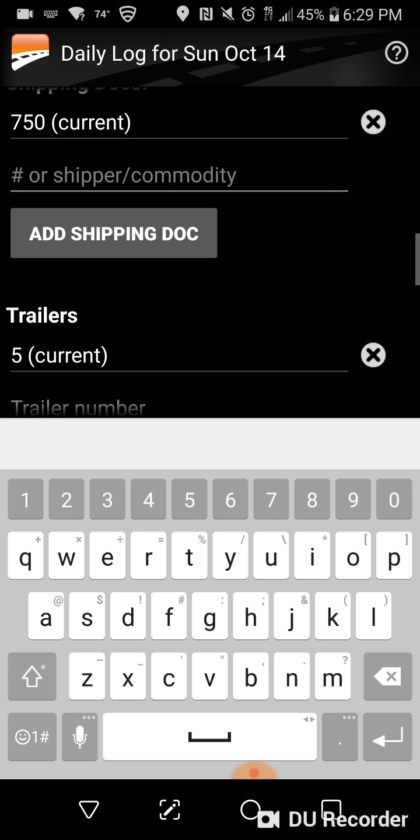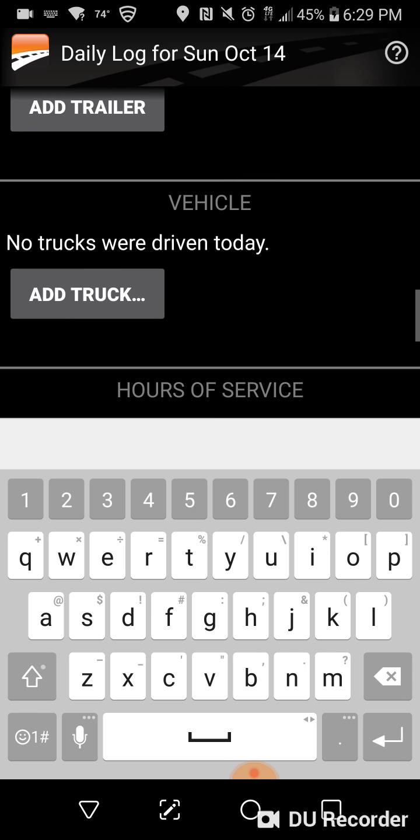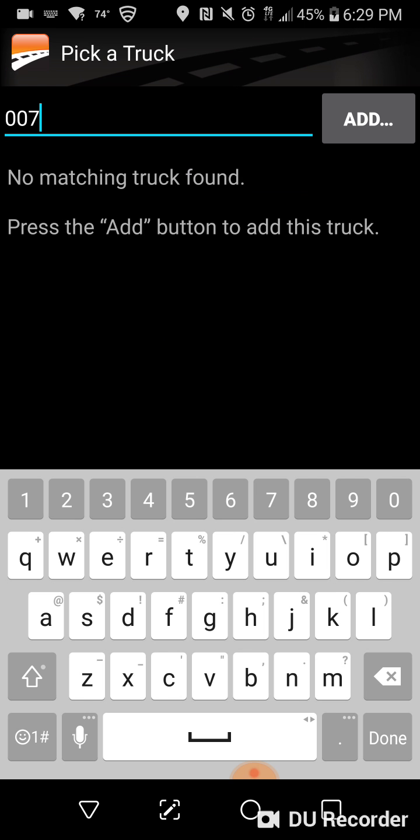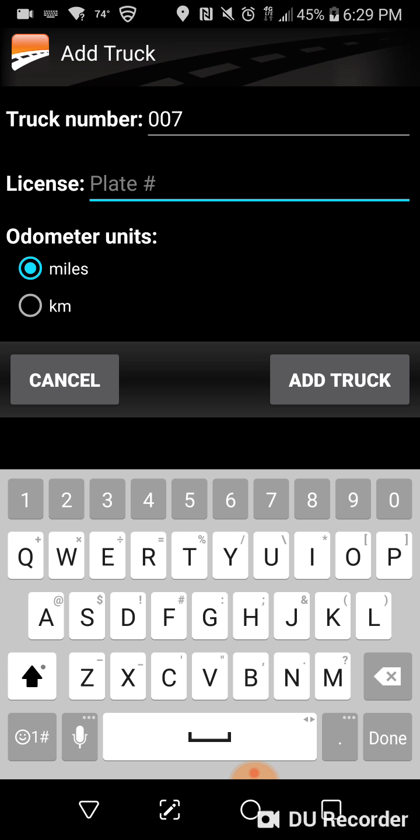Okay, there's your shipping dock, there's trailer number. All right, we need to add a truck. So we're going to give our truck a number. Add that. Yeah, if it's got a license plate number, we can put that also. Then click add truck.